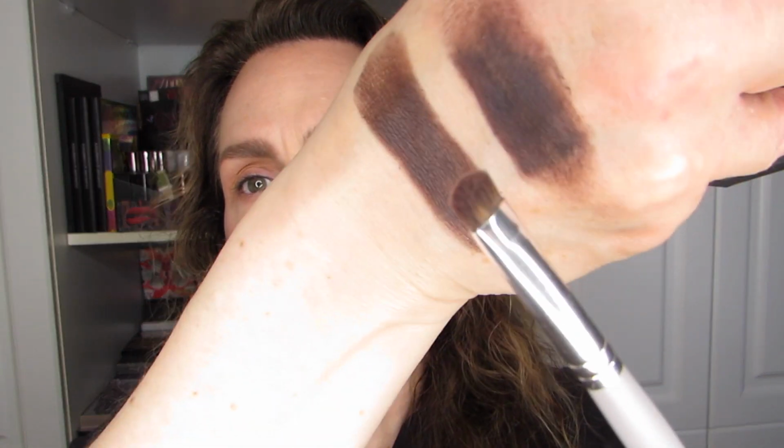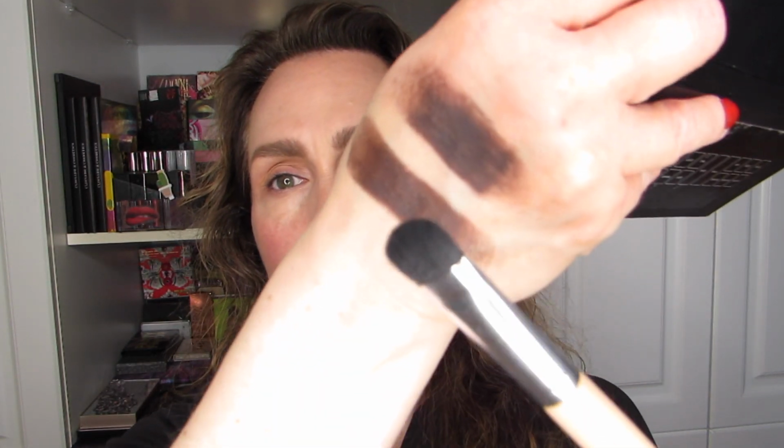I think I'm going to use a smudger brush to put more of that roundhouse on the lower lash line, and partially on the lower lid, obviously, because I'm using a pretty big smudger. I have a precise smudger when I want something a little bit more subdued, but we're going for color today. Okay, so I think that looks good. Just going to use this brush to do a little bit of a lessening under the eye. Okay, I have some fallout, but it's not too bad.